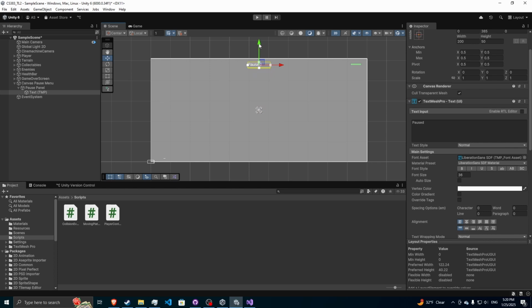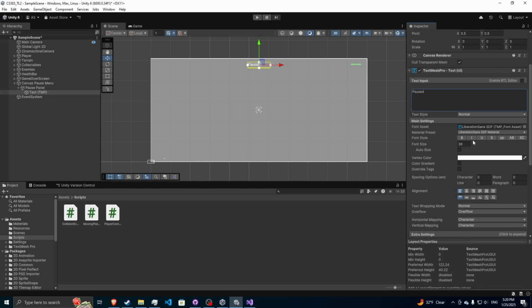We're in a pause menu, so it's good to know that you are paused. Within this text box, you can change its font size, the font itself, whether it's bolded, italicized. I'm not going to mess with that. You guys have fun with that. I'm just going to change alignment, center, middle.